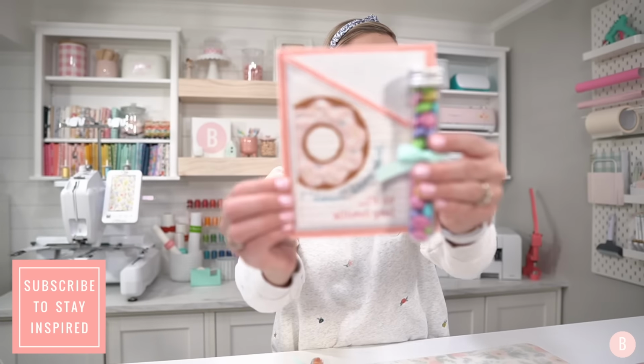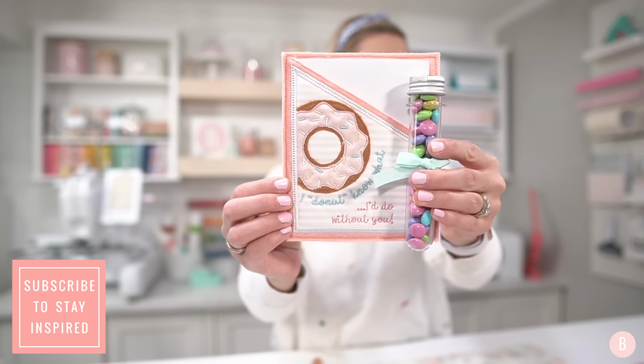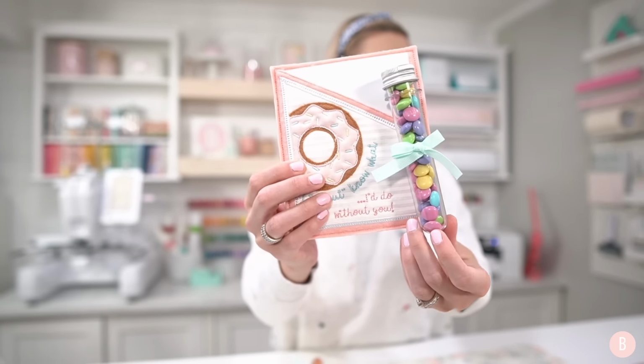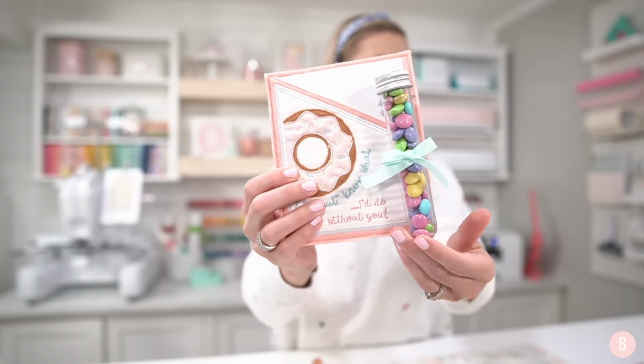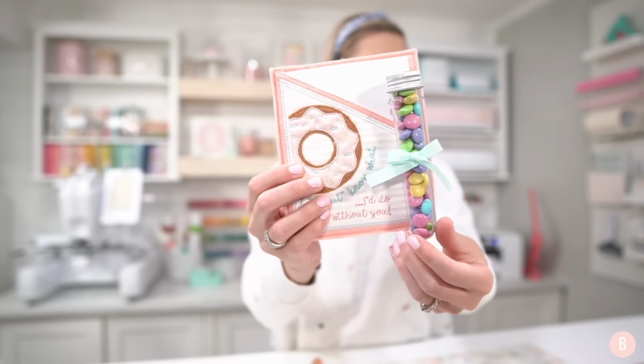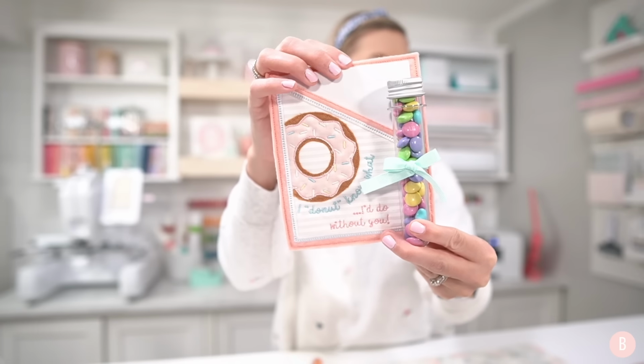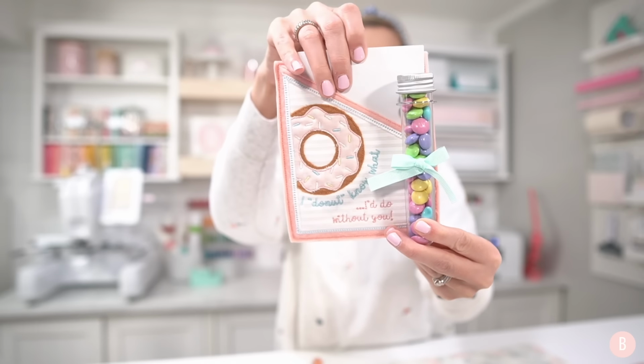I am going to be making Kimberbell's Heartfelt pockets today and they are so sweet. This is the one we are going to be making together. This one says, I don't know what I'd do without you. And you can purchase the little clear candy tubes separately, so I will link those down below as well. You can fill them with whatever you'd like. I did a little pastel M&M, which are out around Easter time. And it is a little pocket, which is really fun.